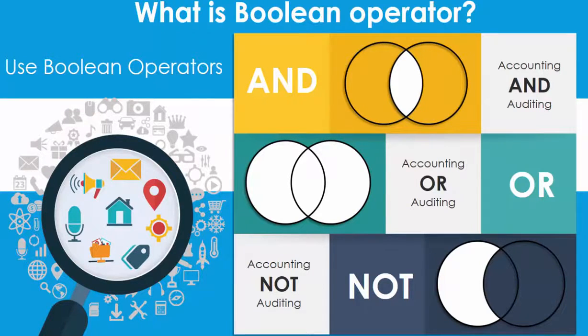To be sure that you find all articles on your topic, use OR between search terms to search for synonyms of a concept. For example, search for accounting or auditing. If your search results contain items that you want excluded, you can use the NOT connector. If you are searching for articles on accounting and keep getting results for auditing, searching for accounting not auditing will exclude those results.